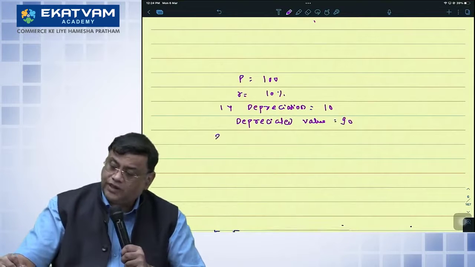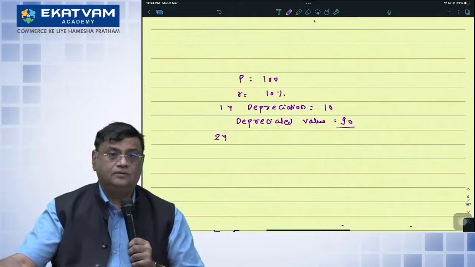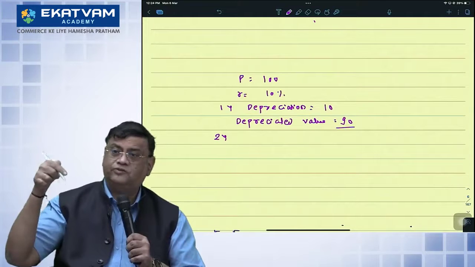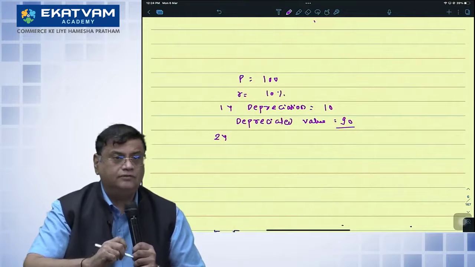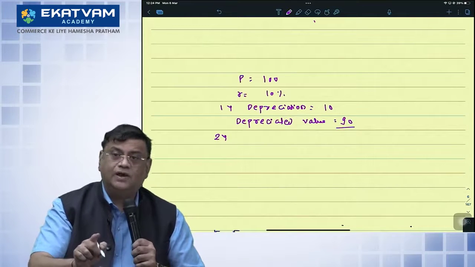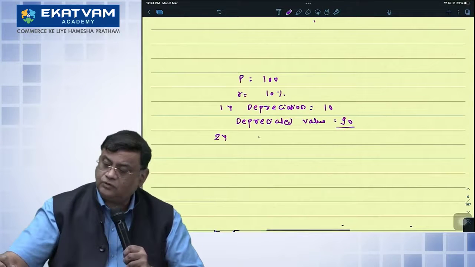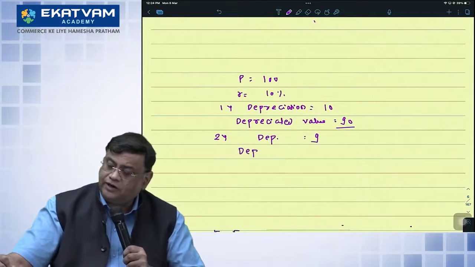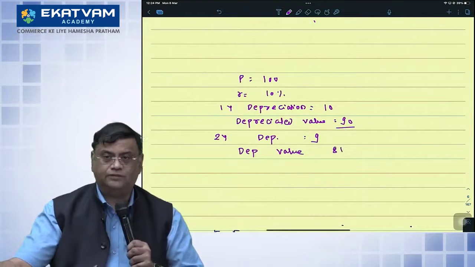Now in the second year, in your books of account, what is the value of that calculator? 90 rupees. So in the second year, the depreciation will not be computed on the original price of 100 rupees. Original 100 rupees पे depreciation calculate नहीं होगा, but it will be calculated on the new reduced value, depreciated value, and therefore now the depreciation is going to be 9 rupees. And therefore, what is the depreciated value? That depreciated value will be rupees 81.